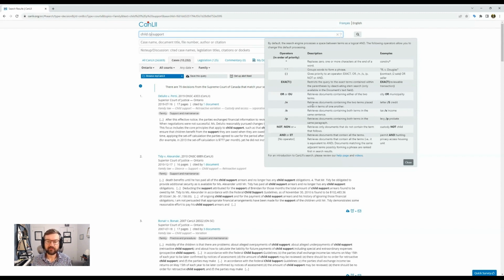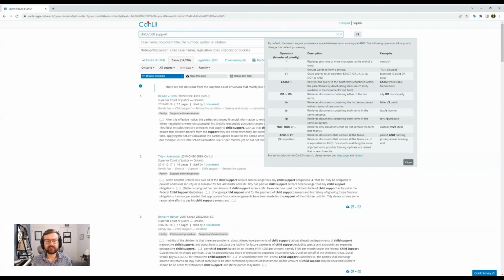And finally, there's /n, as CanLii puts it, or a number, because n just is a stand-in for a number. This asks CanLii to look for the two words to be within a certain number of words of each other. If I recall correctly, the maximum is 500. So you can ask CanLii to search for two terms that are within 500 words of each other. For example, if we change the P to 500, this will further expand it, and we're actually back almost up to 15,500 cases, though we've still excluded 700 cases where the words child and support were more than 500 words apart.